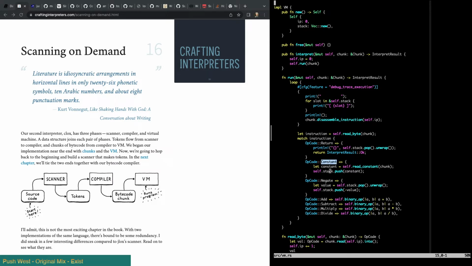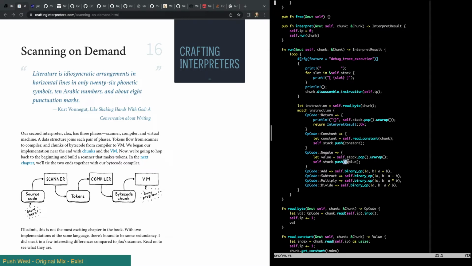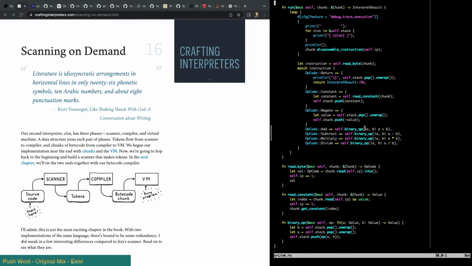We have the constant, which allows us to push things onto the stack. We have negate, which allows us to flip the sign of whatever's on the top of the stack. And then we added these 4 binary operators using this technique, to go along with the technique in chapter 15, in which the author is using a macro instead of a function to do all the work. We've got a function to do the work, but we're just passing in an anonymous function to actually get the work done here as op. So that's all that. But now we're going to look at scanning.